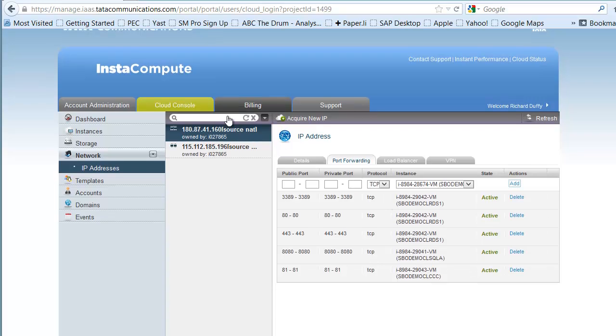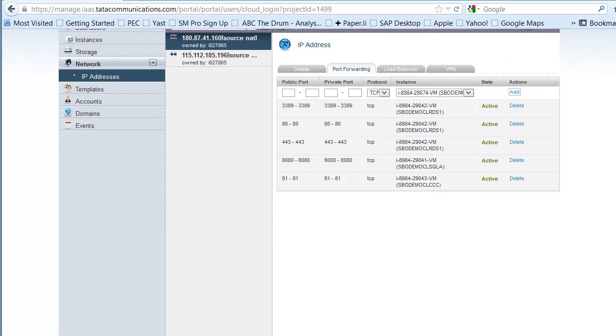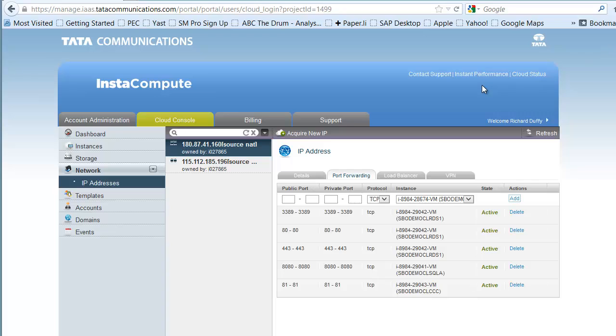So I can now leave the Instacompute portal, if you like, and I can start connecting in to the infrastructure from a remote desktop services client. So all I need to do is remember that this is my IP address, 180.87.41.160.